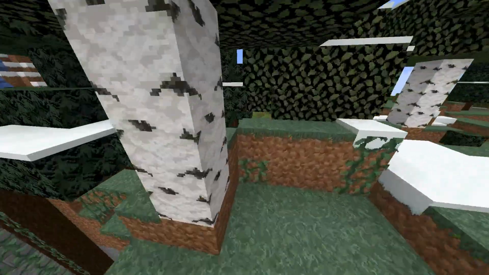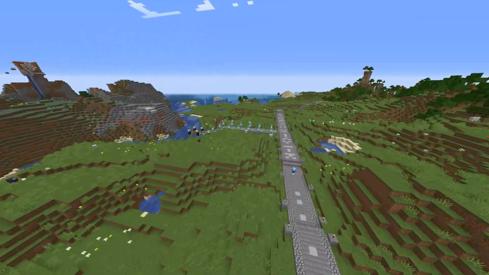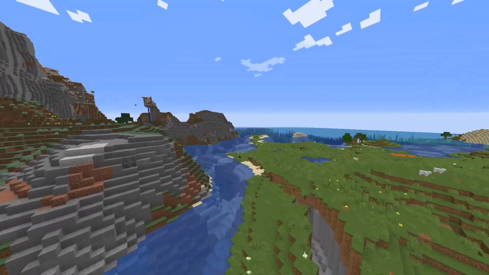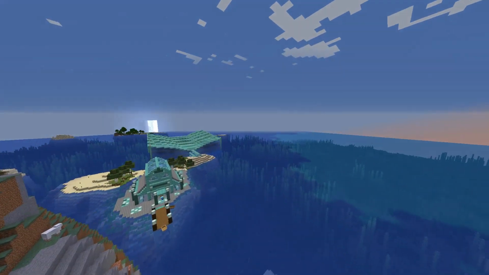We're going to start our tour here, leaving the smuggler's hideout, and we're going to follow this road all the way down until we get to the Guardian Farm. This Guardian Farm was built relatively recently. That was back in January of 2020.